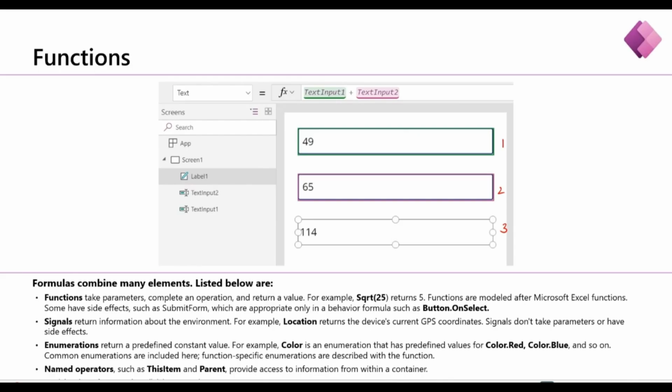So basically, we are trying to understand how the addition is done, and we are understanding the result is being stored in the text input 3. We can have a text input 3 created, which is equal to the sum of text input 1 and text input 2. The same is being done here in this case.